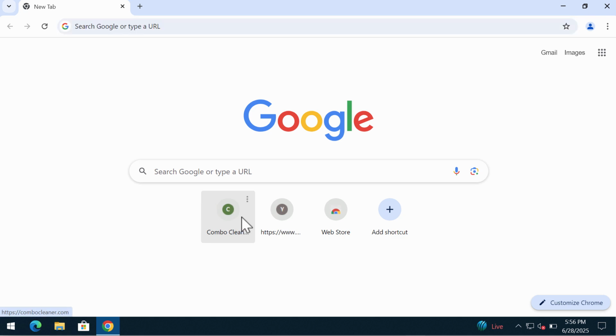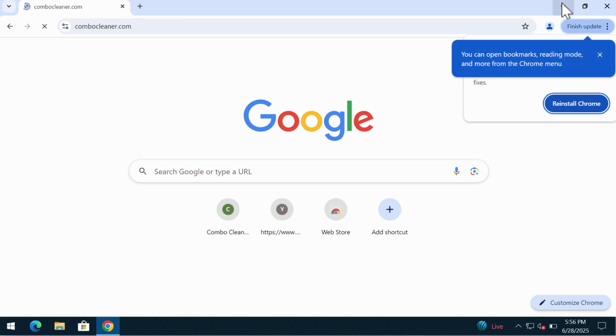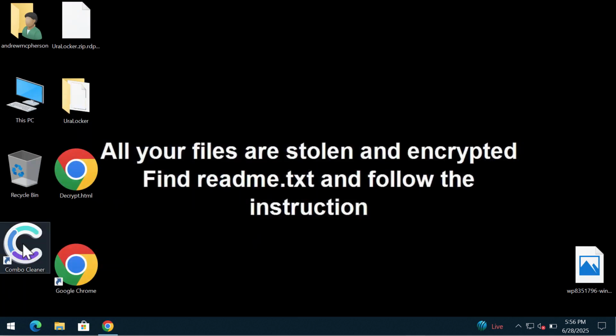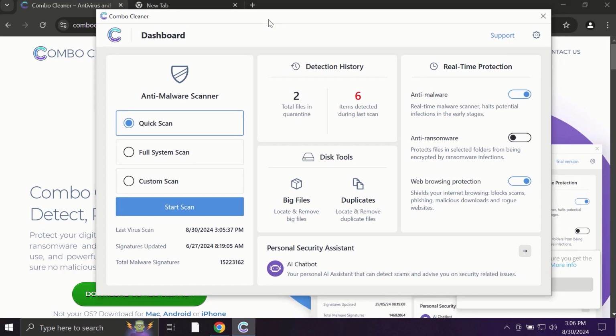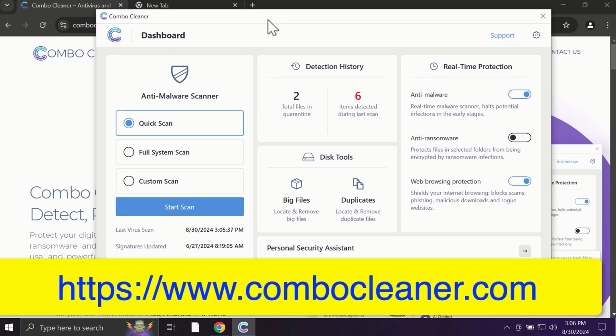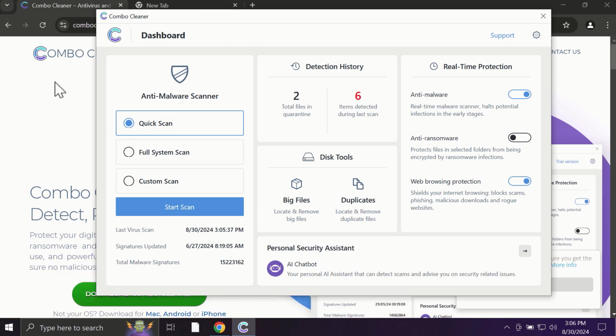Go to the page combocleaner.com, download the application, install it, and start carefully researching your system with its help. After you start Combo Cleaner, the application will most likely, first of all, update its anti-malware database, which is truly essential for proper detection and removal of all possible threats that could be on your computer.